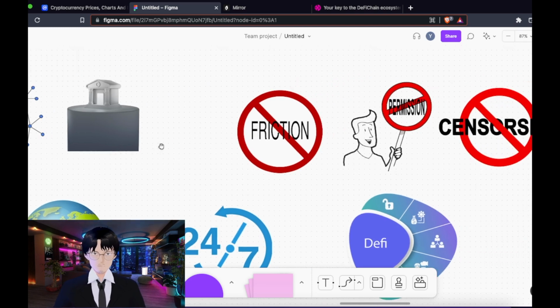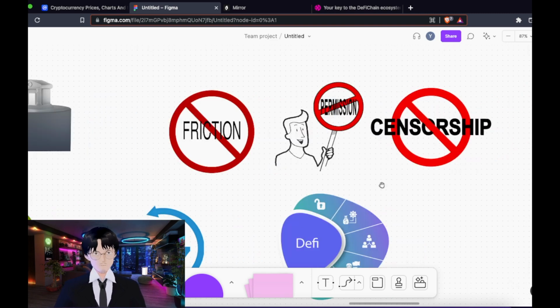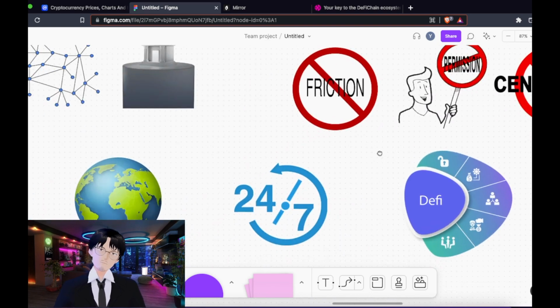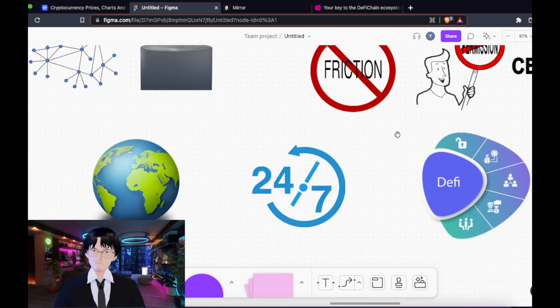Another thing is that they're frictionless, permissionless, and censorship resistant. Frictionless means it's very easy to use. All you need is a wallet address. There's no paperwork to fill out or any onboarding to go through or any meetings or anything. And permissionless means you don't have to get permission from someone to use these synthetic assets. They're open to the public and they're censorship resistant. So essentially, there's no one to stop you from buying it.